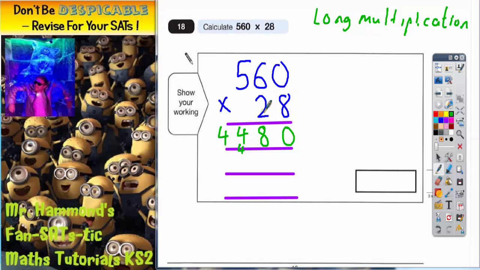On the second line we're going to do 560 times by this 2, but remember this 2 doesn't actually mean 2. It's in the tens column, so 2 tens is actually 20. We're not timing by 2, we're actually timing by 20. This is where the magic zero comes in, because if you're multiplying by 20 you can put the magic zero in first. That zero there is the magic zero. Once you put the magic zero in, multiply everything else by 2 and that will have the same effect as multiplying by 20.